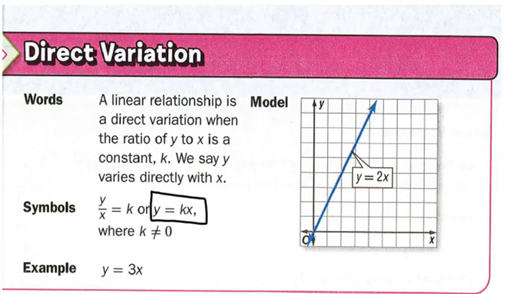So for example, you could have an equation that looks like this, y equals 3x. That's a direct variation equation, and it means that your y value is always equal to 3 times the x value. That's what that's saying. Or for example, the one in the graph over here, y is equal to 2 times your x value. So if your x value here is 1, 1 times 2 is 2, so 1, 2 is your y value right here. So you can see that you have a point of, not 2, 1, but 1, 2.